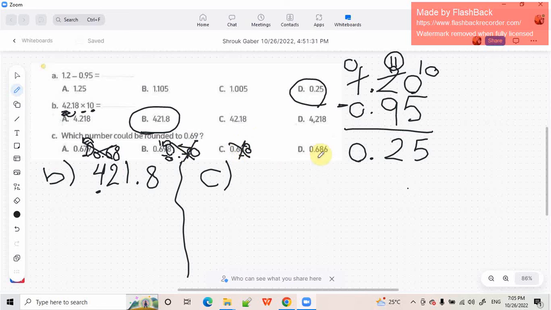Okay, look here. I will put line under a number in hundredths place. Circle 6. 6 is a rich number. It will give 1. That means number will be, if I round, 0.69. This number, yes, so the answer will be 0.6800. Okay, any problem for now? Okay, the next question.